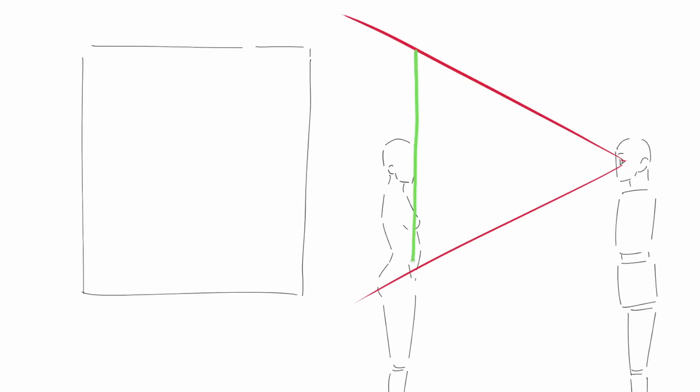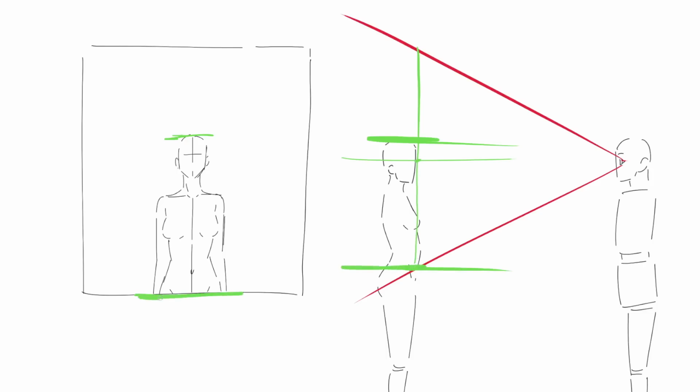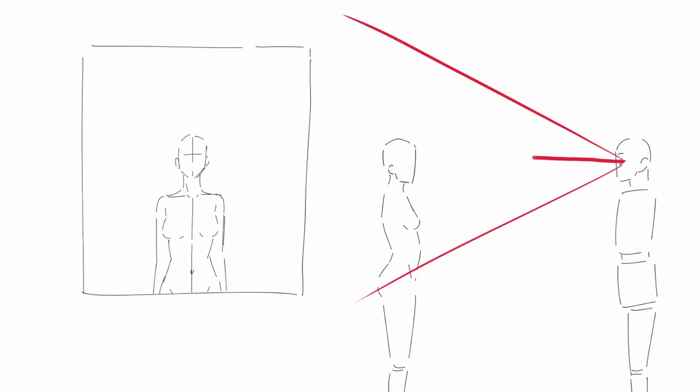If we say that our paper covers our entire field of view, then this paper would of course be our field of view, and then the image that we're seeing would look somewhat like this. As you can see, their head is right around there, which is slightly above the middle of the paper, and then the image cuts off right around there. Now the horizon line, or eye level as some people call it, is at the height of the viewer's eyes. This is our viewer, these are their eyes, and then if we draw a horizontal line from their eyes, it looks like that, and that's known as the horizon line.